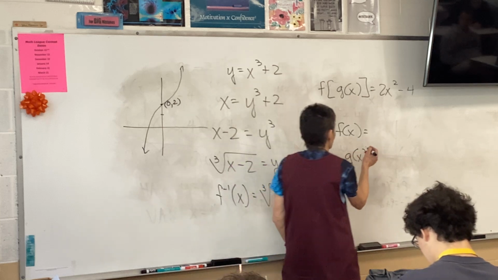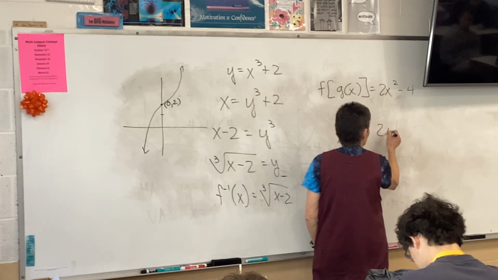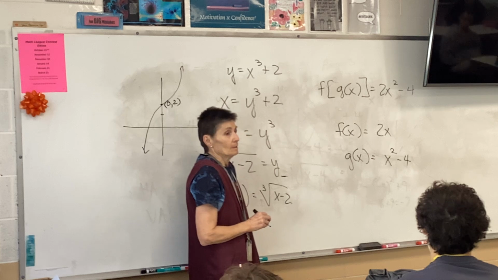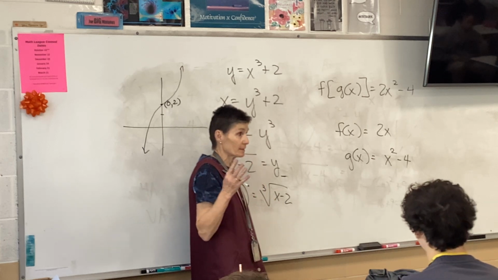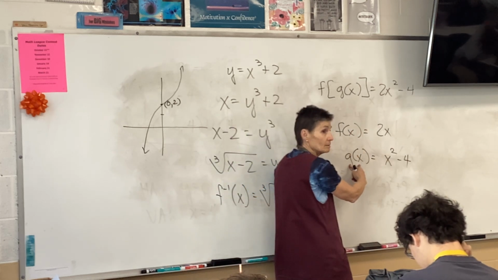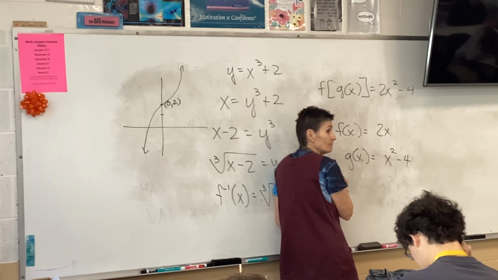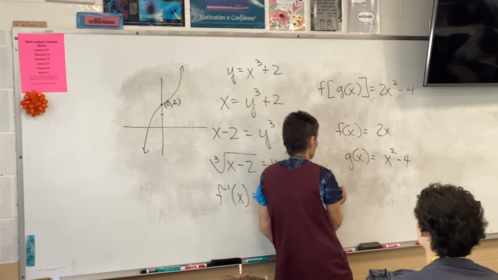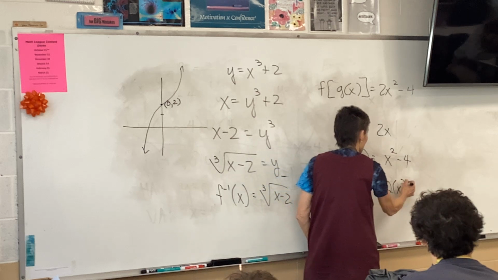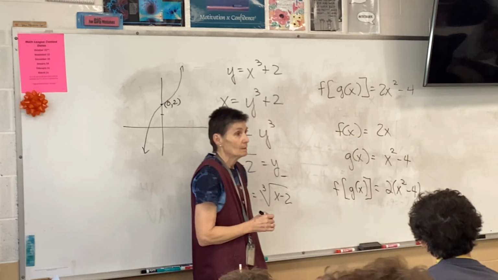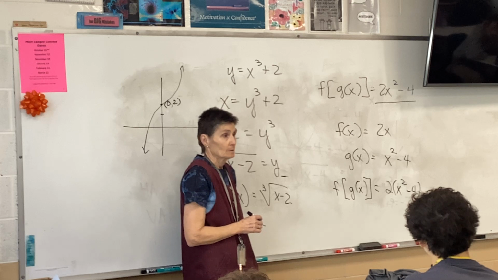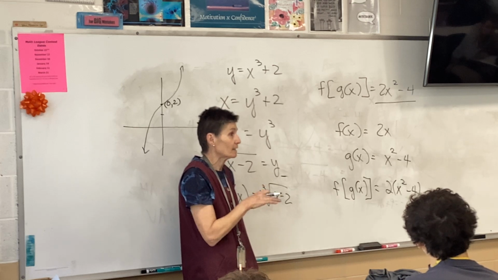Yes. Can it just be f of x equals 2x, then g of x equals x squared minus 4? Well, that certainly is a legit guess. Let's see if it works. This composition says take g and plug it into f, right? So if I use these two functions and I plug g into f, I would get 2x squared minus 4. Would you agree with that? Does that give me what I'm supposed to be getting up here? No. So it's a good guess, great idea, but I check it, it doesn't seem to work.